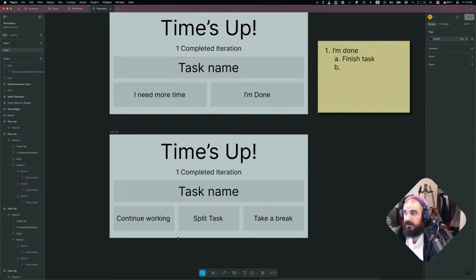You might just want to take a break anyway, even though they're different things. Well, I guess if you don't continue working, right? Because you're either going to continue working or you're going to take a break. So if you continue working, then you're not going to split the task, right?